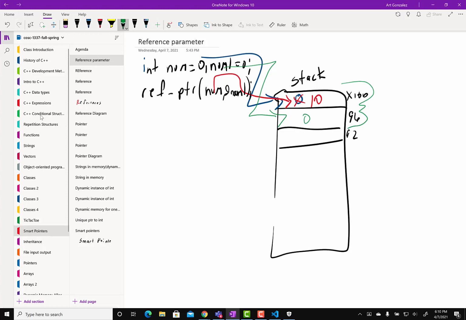This right here is the main. So that's the memory allocated to the main function, right? And for instance, when ref pointer is running, ref pointer will get its memory, right?